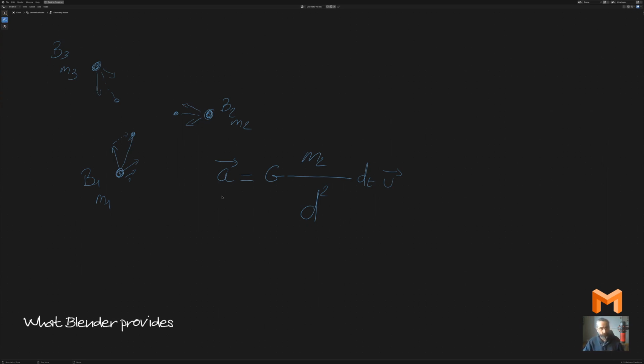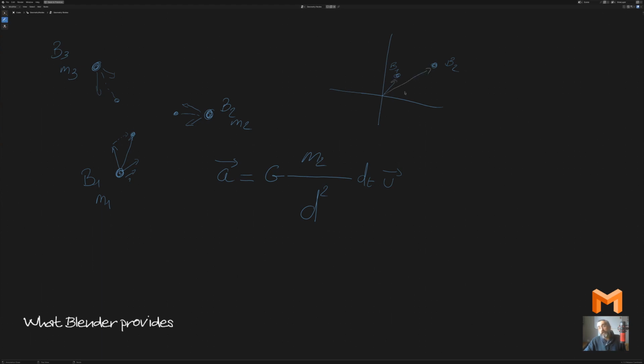So this is not a problem. Okay, so let's go to compute the distance and the unit vector. When you work on Blender, if you have this point here and this point here, for example, Blender gives the position as a vector from the origin. So this is a vector, okay?